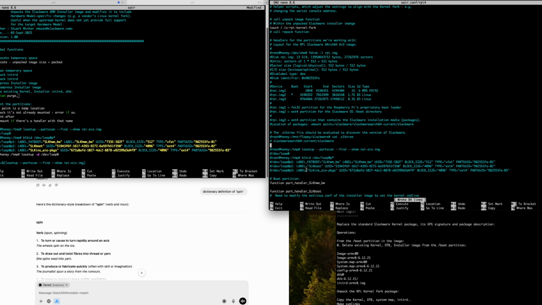You can do it differently actually, but this is the easiest way of doing it, and it's the most portable as well. And then this partition here on the SD card image or the installer image, SLK ints AIO packages, is where the Slackware tree lives. So this is basically the full Slackware AArch64 tree, and all of the package set lives in there. So when you go to install Slackware, it says, hey, I found that you've got the Slackware packages on your SD card. Do you want to install them from there? And you say yes, because then it's really easy. And you just watch it install and it's happy days.